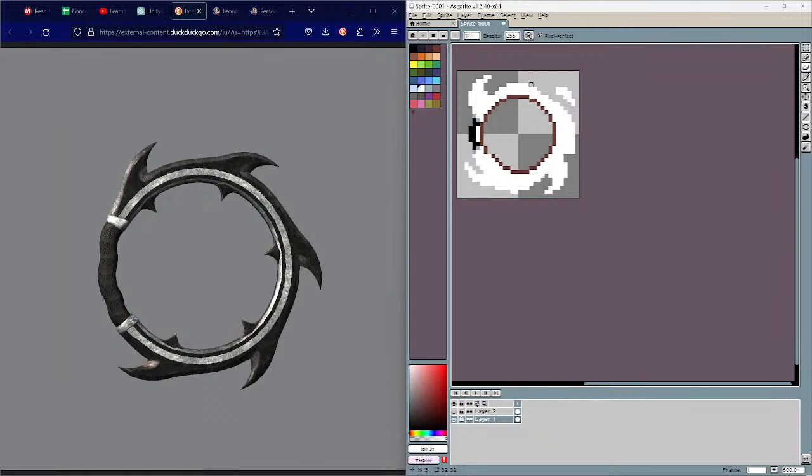So the pattern is, let's say that's 2, 2, 1, 2. That's 2, 1, 2, 1, 2, 1. That's not going to work.